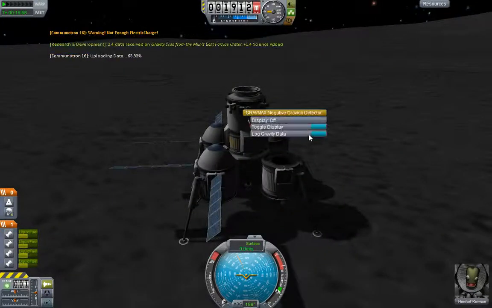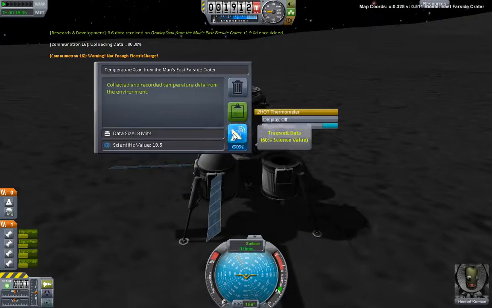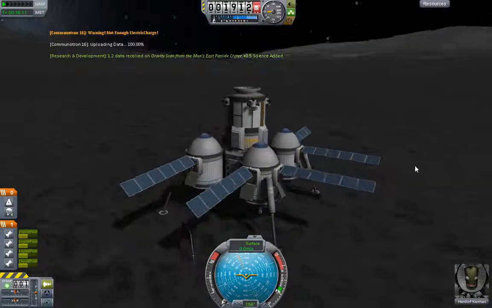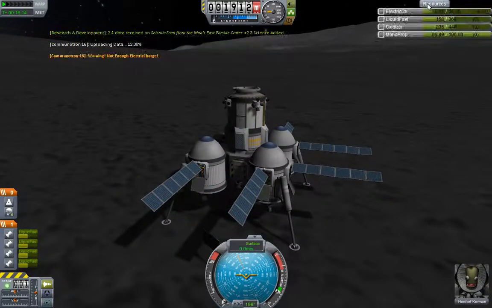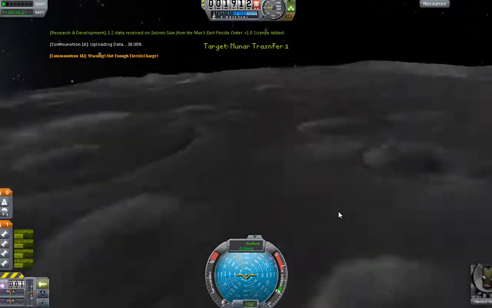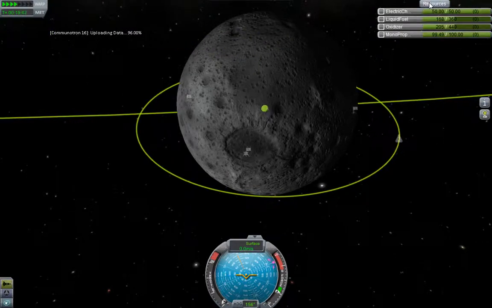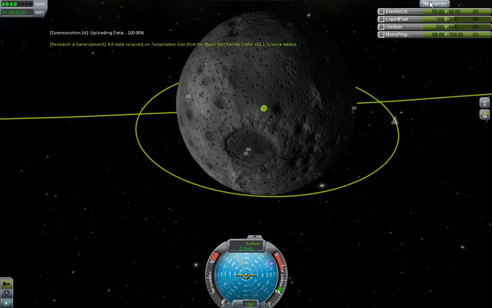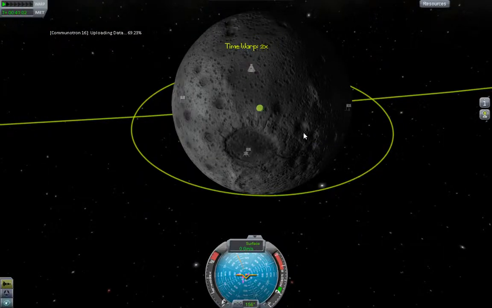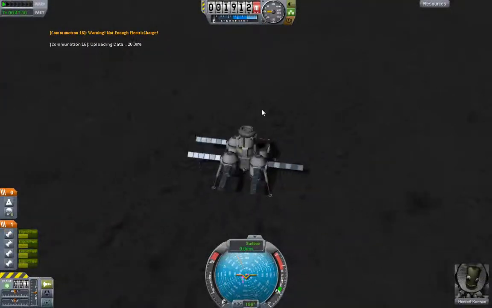Transmit that. Transmit that. Transmit that, and crew report. Transmit that. There we go. Okay, so where is the thingy? Set as target. Okay, let them do that. Ever so gradually. Well, we need to wait for that to get back to us anyway, so might as well do one last set of sciences because we can.